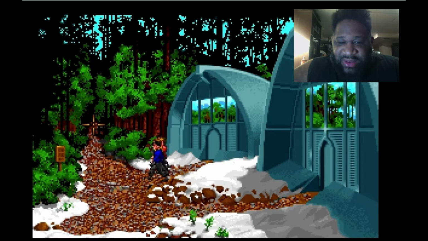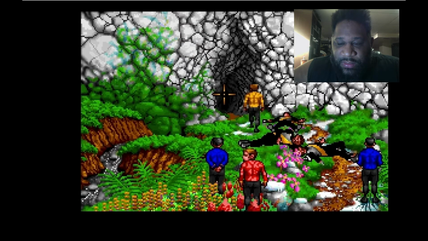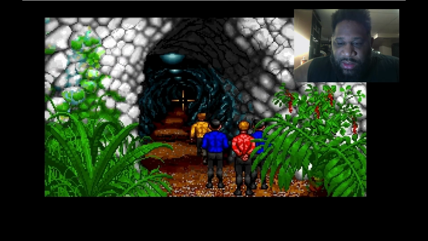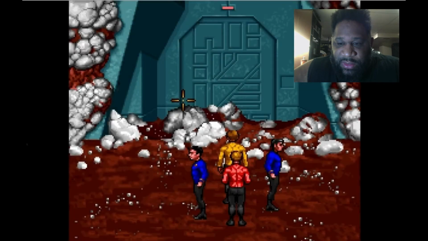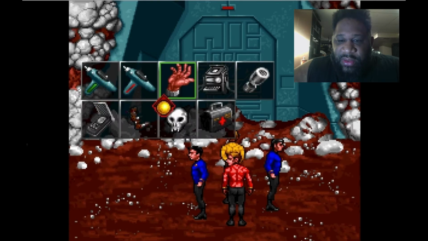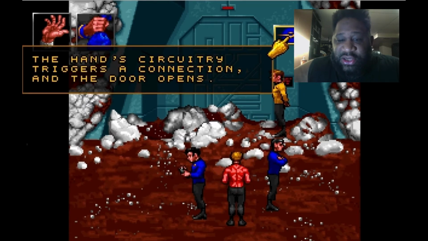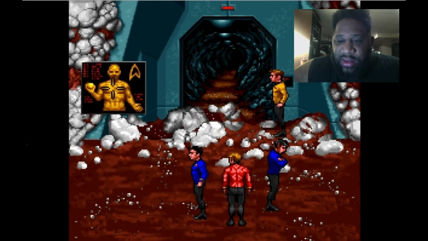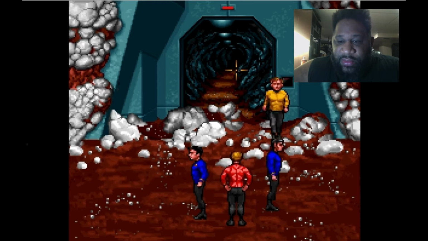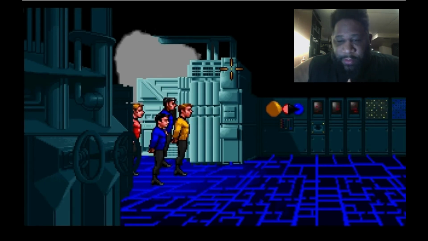Now that we got this fixed hand, we should be able to open that door. Should probably take some hypotoxin back to the Enterprise, but whatever. And the hand circuitry triggers the connection, and the door opens. Yay! Further we go. Boom, boom, boom, boom, boom, boom. The fight music. Or the wonder music.